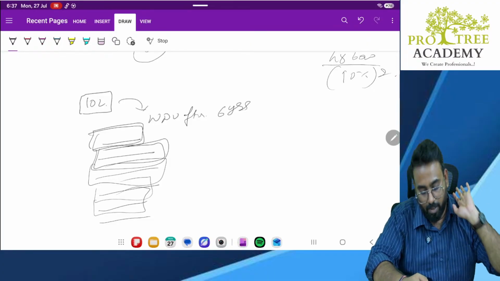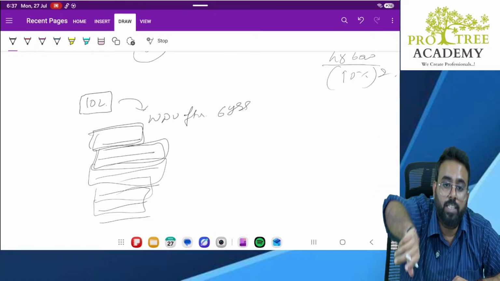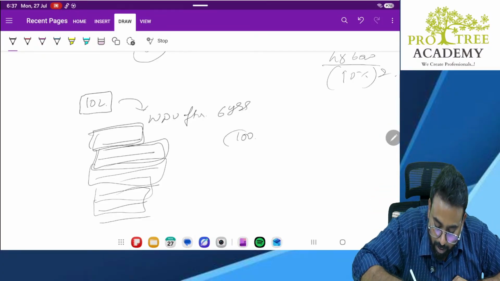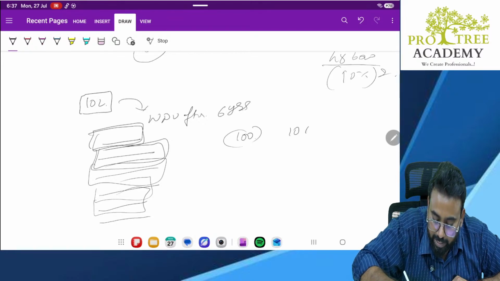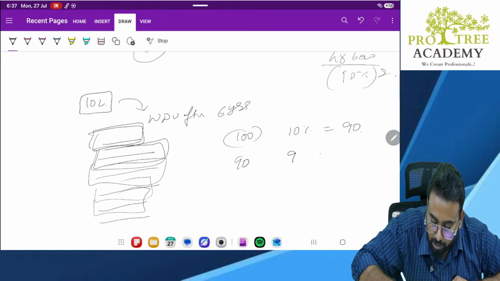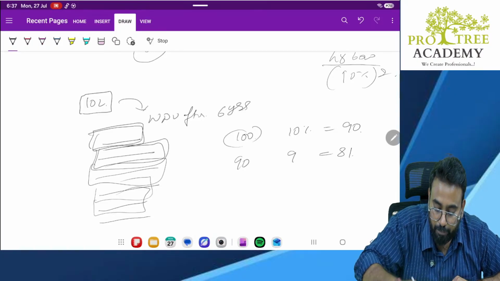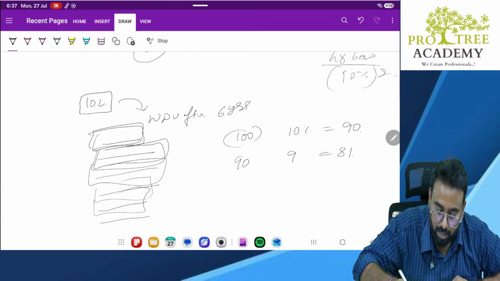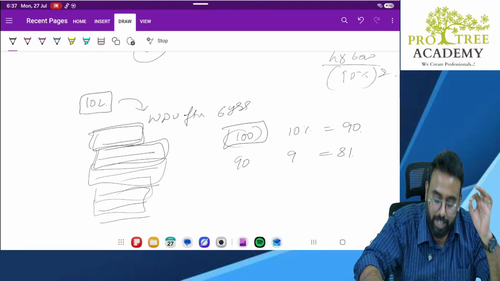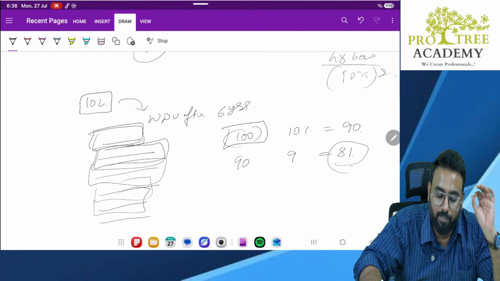That's it. Clear? Likewise, you can even use this formula for depreciation also. Sir, what do you mean by this? Say, for example, 100 is your cost. First year depreciation is 10. So, what is WDV? 90. Next year depreciation will be 9. So, what is WDV? 81. Now, if you have 100 and if you use my formula, the trick which you can use in the calculator, 100 into 0.9 into 0.9 will give you 81.